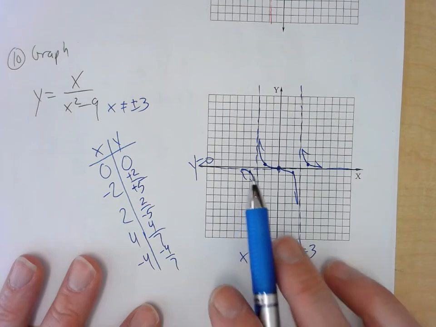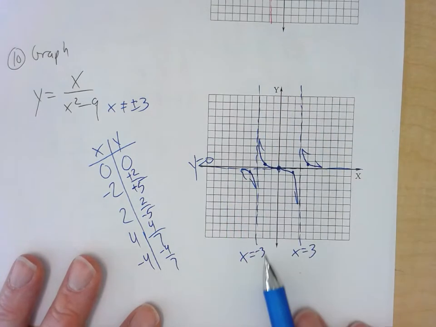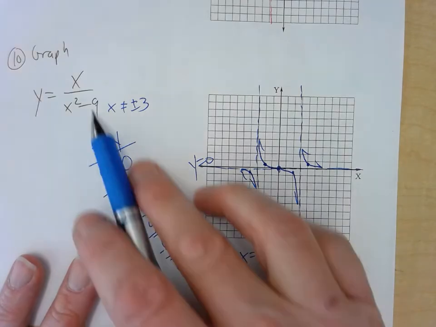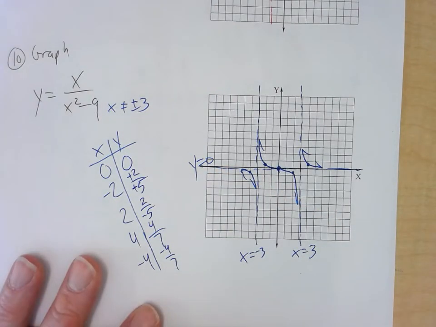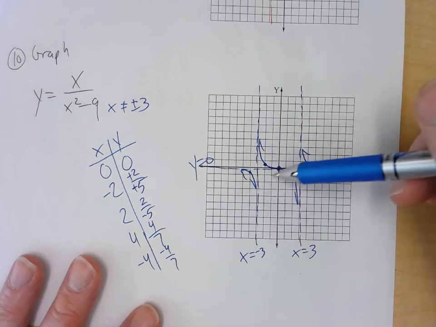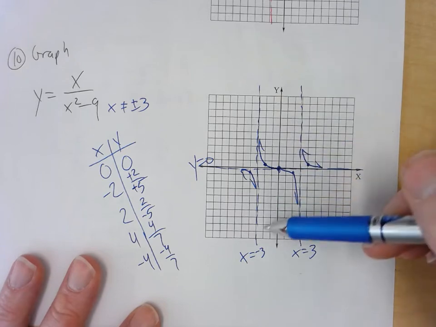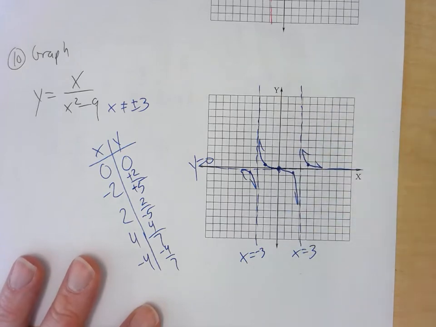So I picked the -4, 4 on each side, on the outsides of the vertical asymptotes, and figured out what it was by plugging in 4 and -4. And then I put some points in to figure out, did it curve like a U shape or a right side up U or an S thing, or does it go through like this? You just got to try points to figure it out.